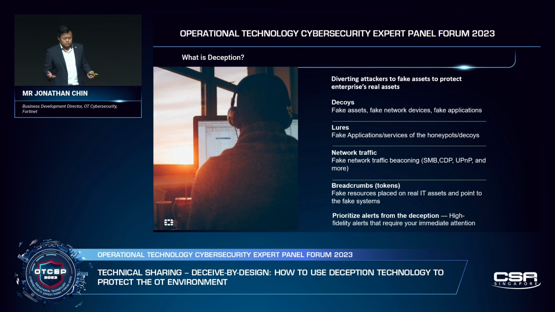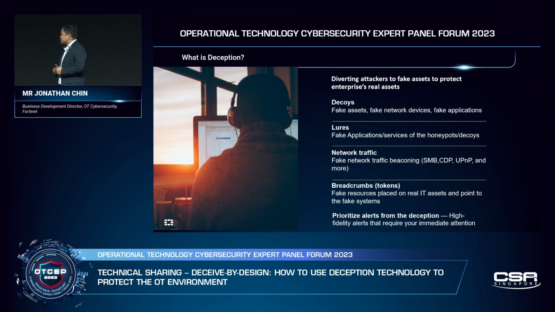So what is deception? Fundamentally, the idea is to detect attackers. It could be an automated system, a malware or a human attacker that manages to infiltrate your network, whether it's air gapped or not, deceiving them to engage with a fake asset. Something that looks like it, feels like it, reacts like it, and then you isolate them as well.